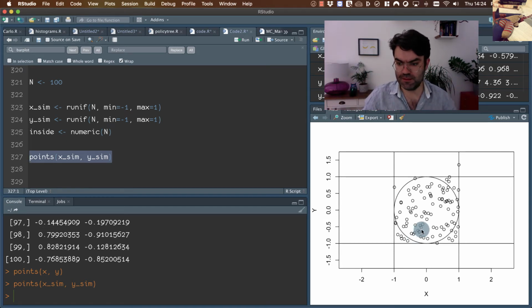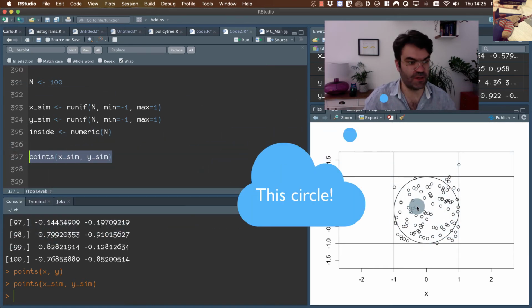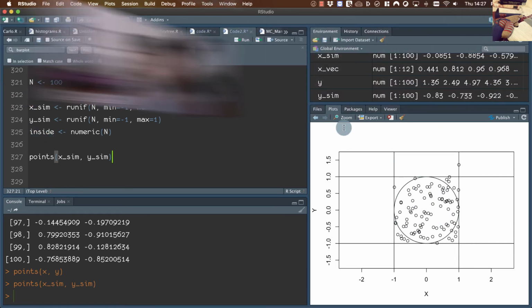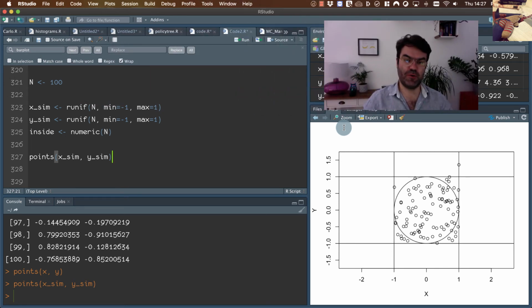Now what we have to do is count how many points are inside the circle, and if a point is inside the circle, then we have to change the element for this point from 0 to 1.